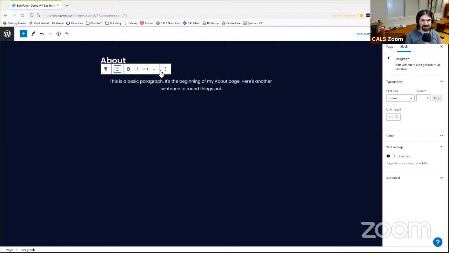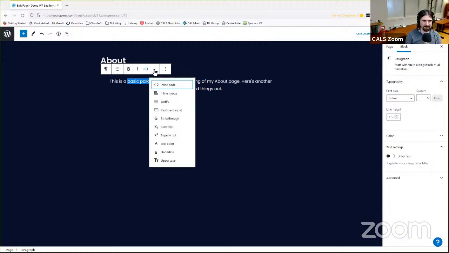I've also got some basic text formatting controls, which we're not going to spend a ton of time on. I can select some text, and I can click the little B here to do bold. Click it again to turn it off. I can also italicize it with this I button here. There's a link, which we'll talk about in just a sec. And then there are a bunch of other formatting options here for my text.